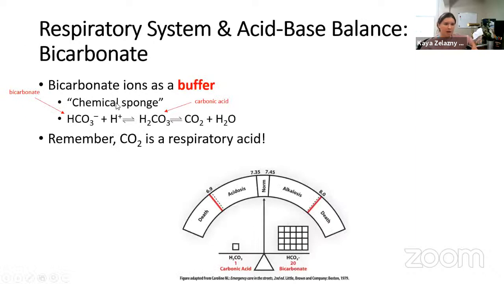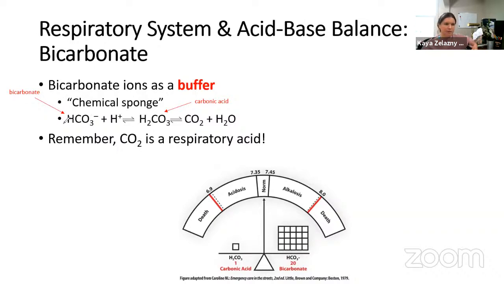We also have bicarbonate ions, and bicarbonate ions are really the main thing we're going to focus on. There are a couple different things other than hemoglobin as well that we'll see referred to as a buffer, but by and large, it's bicarbonate, and what we're going to see the body adjusting when we get to renal compensation, so the kidneys and their effect on pH, is the role of bicarbonate. So if you're going to remember one buffer, really remember the bicarbonate. That's the important one.